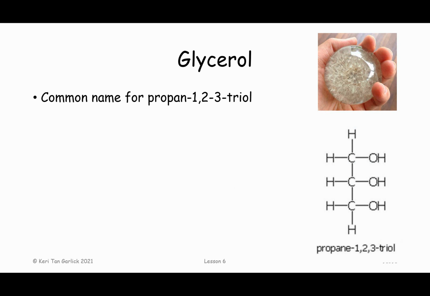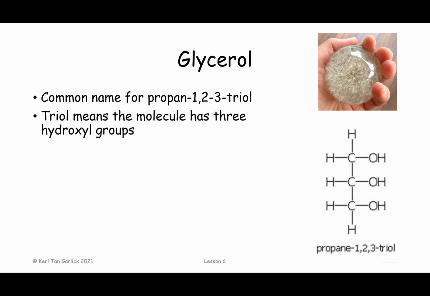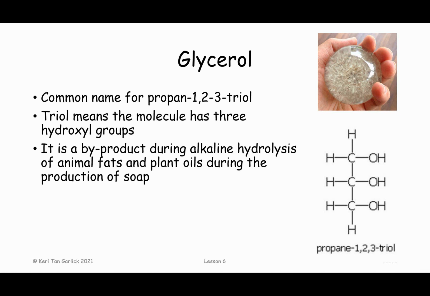Glycerol is another specific molecule that you commonly come across, and you'll see this a lot when we start doing esters. In this case, it is the common name for a propane with 3 alcohol groups, and it's a triol in that case, on carbon 1, 2, and 3. So each one of these carbons has an alcohol group, and each one of them is going to be able to form an ester bond, which we'll see in a later lesson. This glycerol is often a byproduct of alkaline hydrolysis. Whenever we're trying to break apart animal fats and oils, we tend to get this as a byproduct.